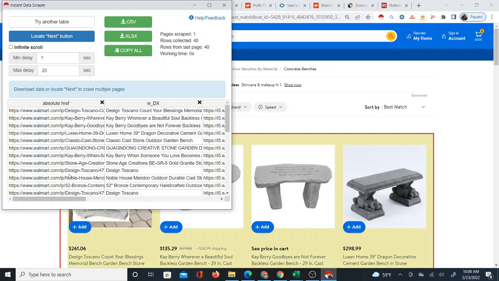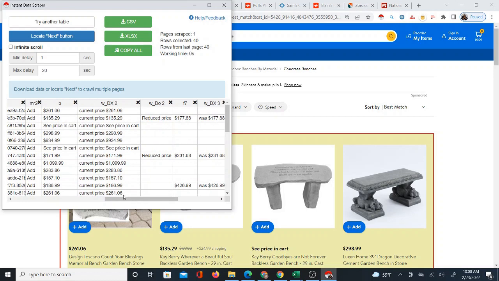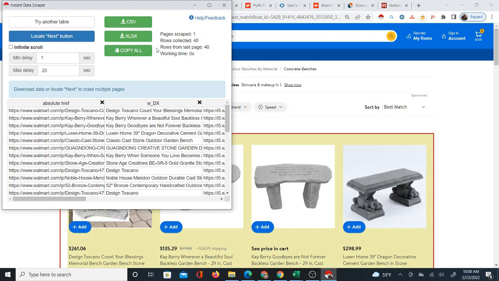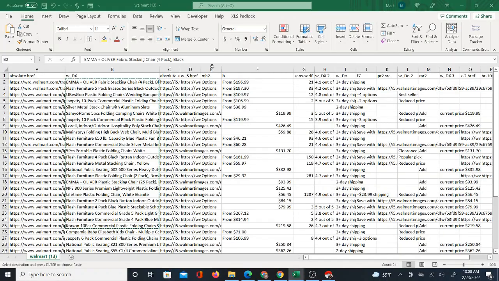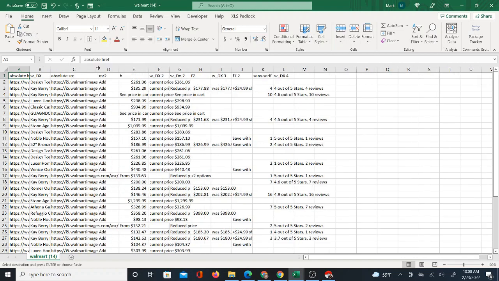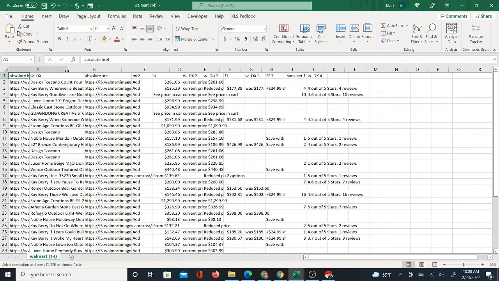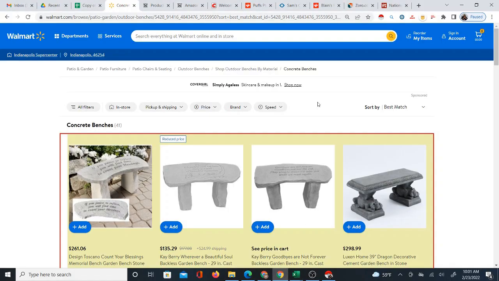And once I do that, in this case, it's going to give me the titles and the links. Okay, you also get the prices. And everything is in a CSV form. I'm going to download that to the CSV. This CSV is called Walmart 14 because I have like 15 files. So this is Walmart 14, and I want you to really pay attention to the fact that these are the URLs, these are the titles, and right here, this column are the prices. Alright, and there's a reason why I'm pointing that out.